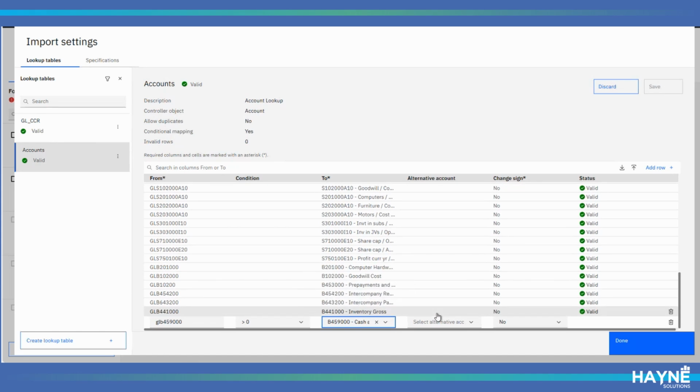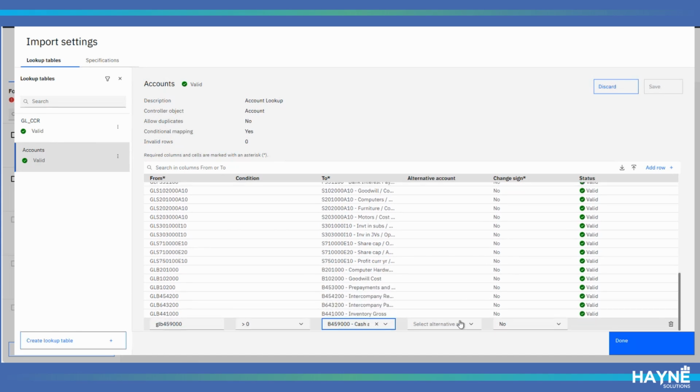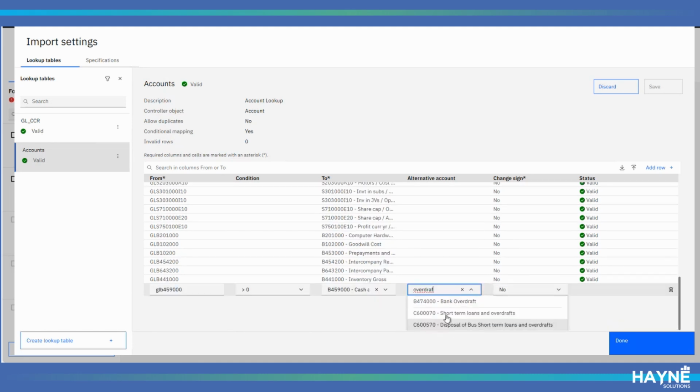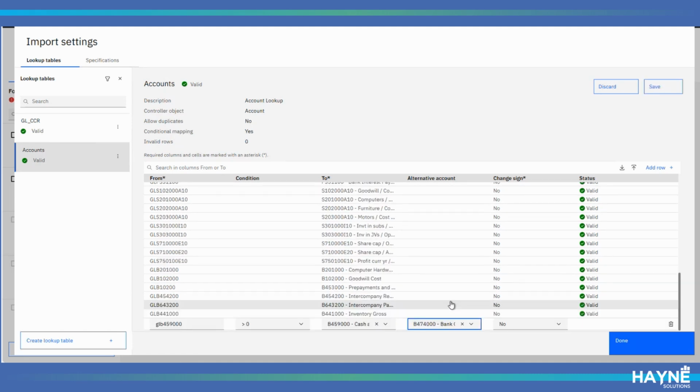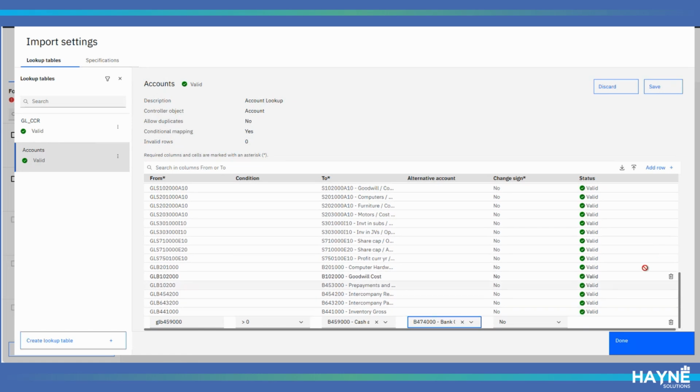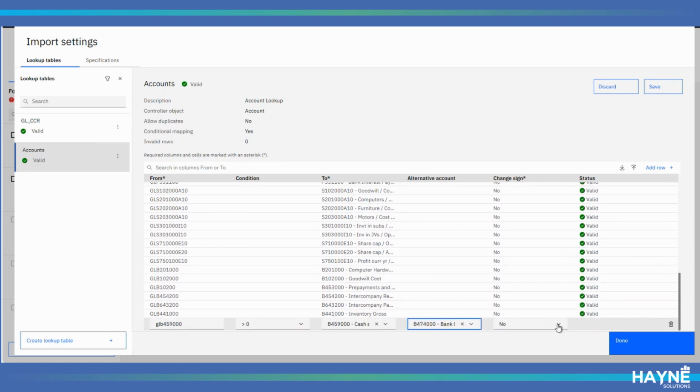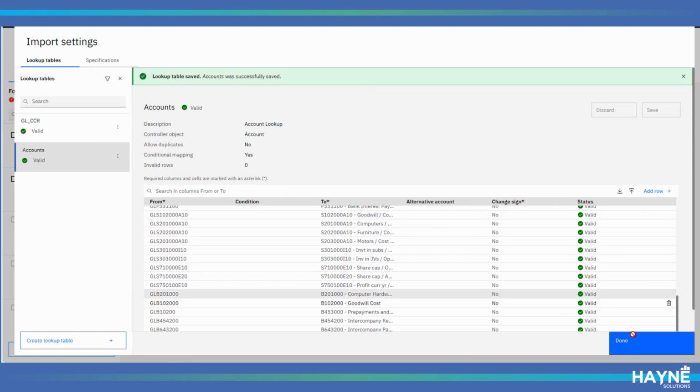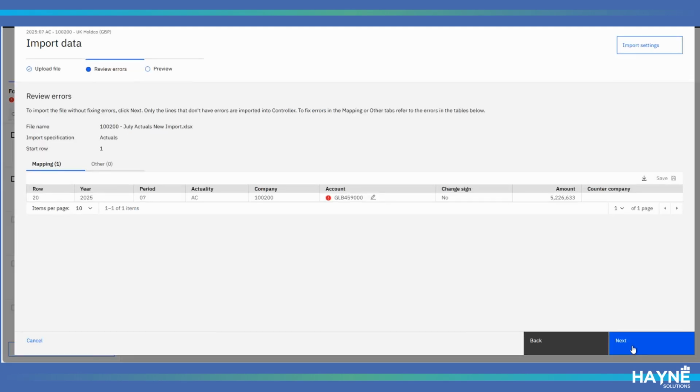And the alternative account, if it's negative, I want to map to an overdraft account. And then click Save and Done.